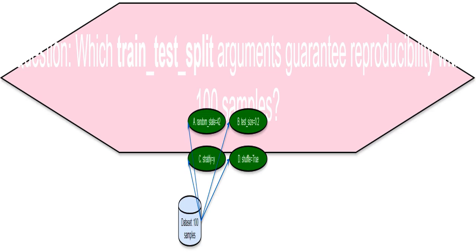Setting random_state to a specific number, like 42, acts like a seed for the random number generator. Think of it like setting the starting point for a random process. It makes the seemingly random process predictable. This is the key to reproducible splits. It guarantees you'll always get the same split.